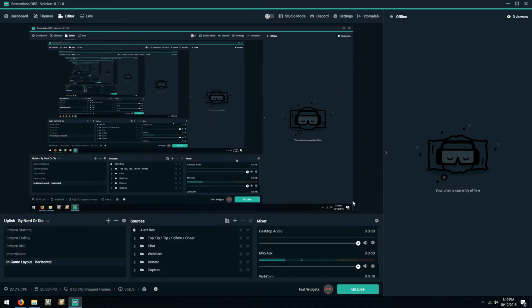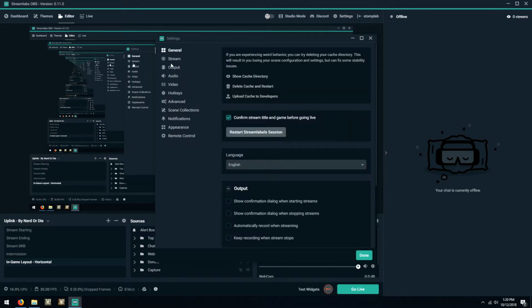Now we're going to go into the settings. We're going to hotkey all of these, including these two buttons right here, your go live button and your record button. Your go live button is going to broadcast your desktop to Restream, which in turn broadcasts it to Twitch and YouTube. Record is going to simply record like I'm doing now, and tuck it away in your videos folder. So let's open up settings and go down to hotkeys.